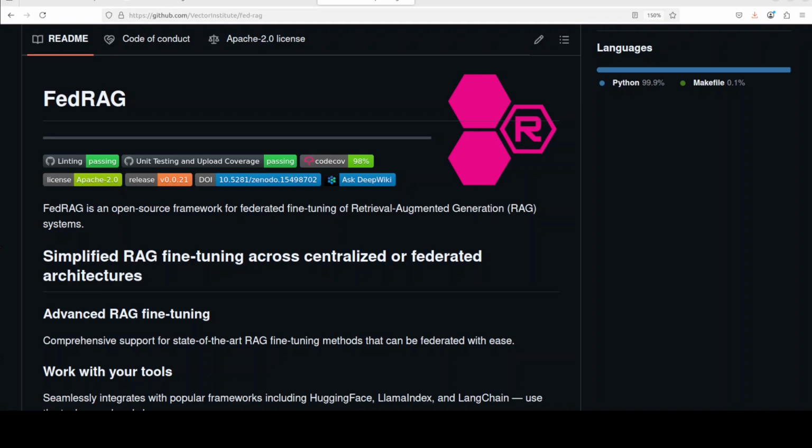But one data is at one location, such as in Europe, the other one is, let's say, in Asia. Now, there are some compliance rules which don't allow you to move your data out of Europe. So you might just train some weights of the model in Europe, some weights in Asia, and then federate them together to create the full-blown model. So that is what federated learning is. Now, what this FedRAG does, it improves the RAG by decentralizing the data.